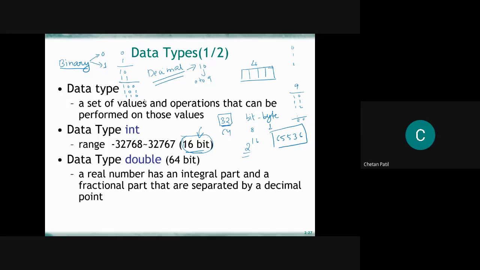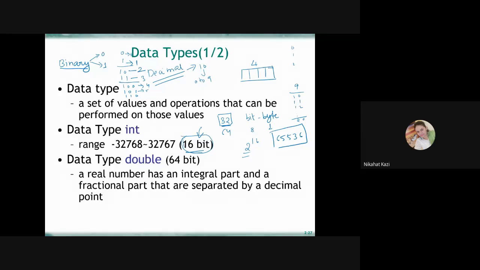Now the thing is, every number that I'm considering in the decimal number system can be represented in the binary number system as well. So the first number that I have is 0 of decimal. The second number is 1. The third number that I have written here is 2 of the decimal. Fourth number is 3. Fifth number is 4, and so on. All these are the decimal equivalents.